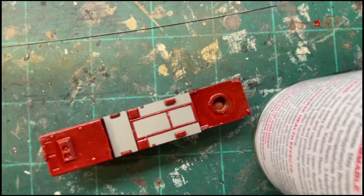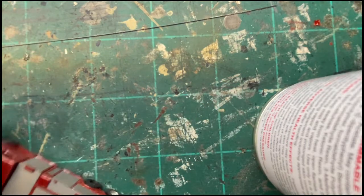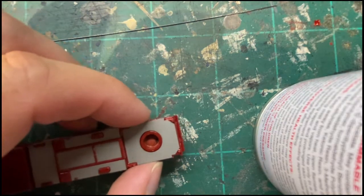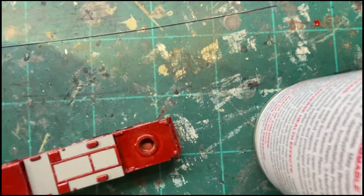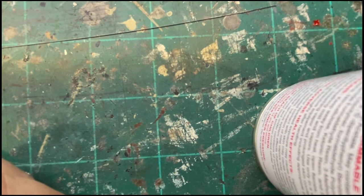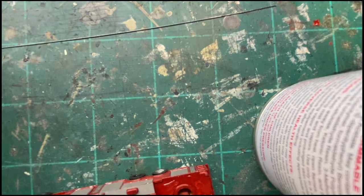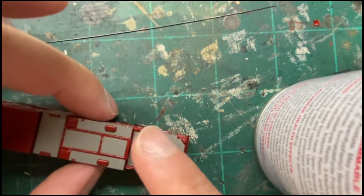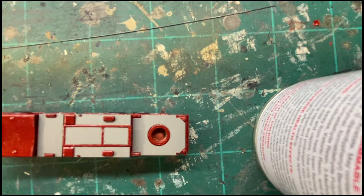When you read the instructions for these kits and for other kits, you'll notice that, like for the building kits, they usually give you a series of instructions to follow. And I highly recommend on building kits that you follow those if you're trying to build the kit as it is, and you're not trying to kit bash or anything. But these vehicles have a little more options, a little more leeway. So I tend to build them more in assemblies, and that's based on how I'm going to paint them and how much of them I can work on at one time and other items like that. So take a look at them, and you don't necessarily have to do step one and then wait for step one to be done, then go do step two and wait for step two to be done. You can sort of keep moving as you're going.